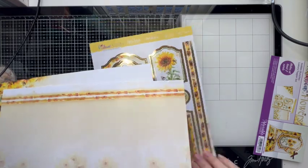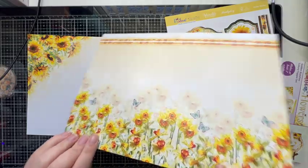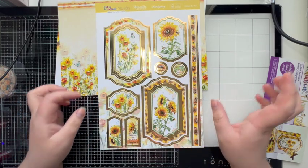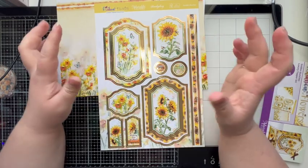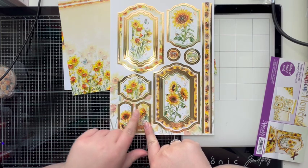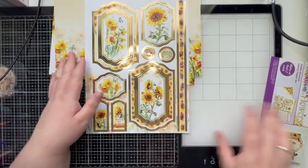So on this one, you get two sheets of coordinating cardstock. You get a plain one and you get a gold foiled one. And then you get the sheet that has the toppers on here. So we've got four very definitive card toppers. We've got two sentiments here. We've got two tags that can also be used as toppers, or can mix and match with some of these. And then we have this gorgeous ribbon strip down the side as well.